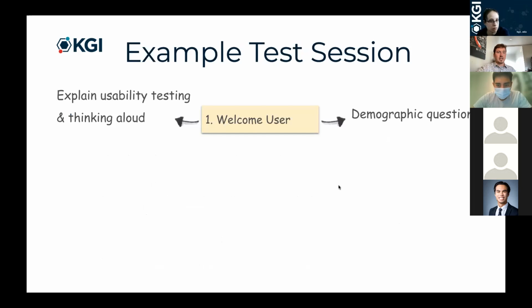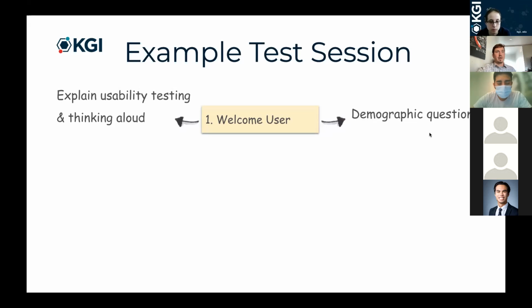So for an example test session, you would start with welcoming the user. It's helpful here, and you'll see this in the scripts in the link from the last slide, to just tell them what you're doing. You can explain, this is a concurrent think aloud, so I would like you to really speak your thoughts out loud as we go through this testing, or whatever the technique might be, to explain what the expectation is from them. And then set the stage for what's going on, but don't divulge too much about what they're going to need to do. That's something they need to figure out on their own.